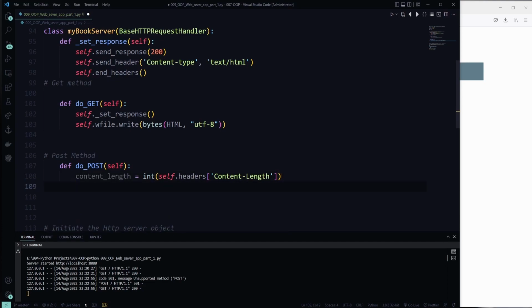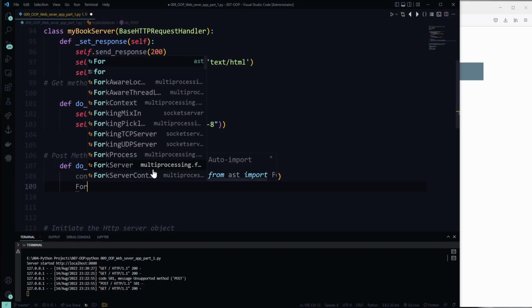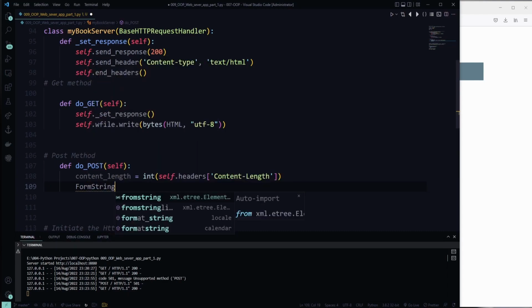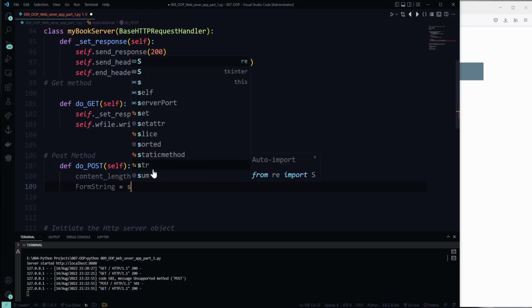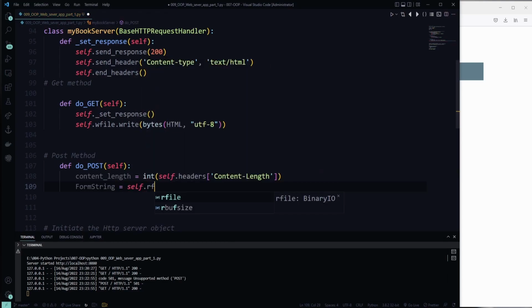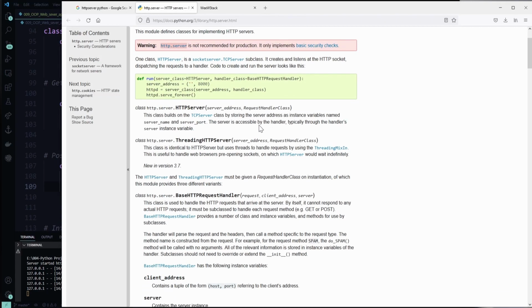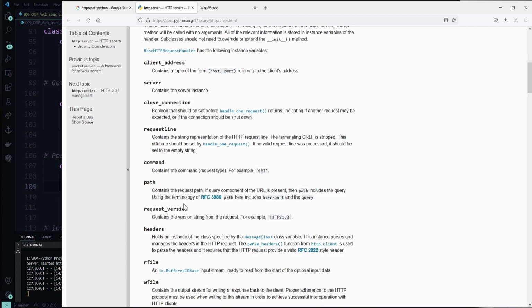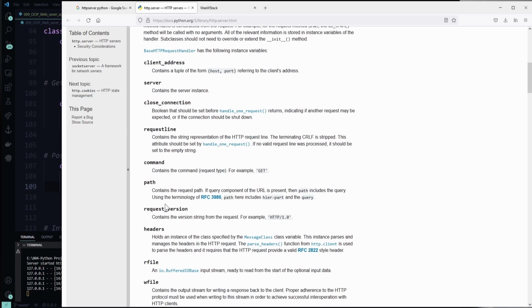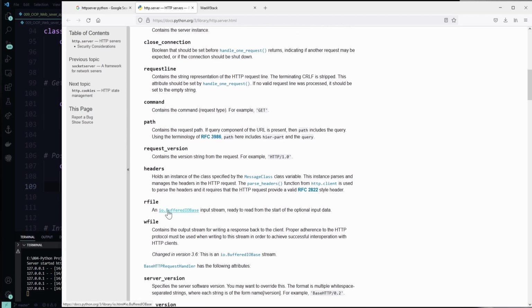After that, we are going to get the data itself. So form_string will be equal to self.rfile, which is also something predefined. If we go back to the HTTP server, you have all of this coming with the base request handler, all this free code coming from the inheritance. So all this data is automatically handled for us.